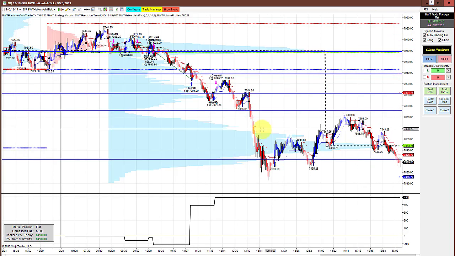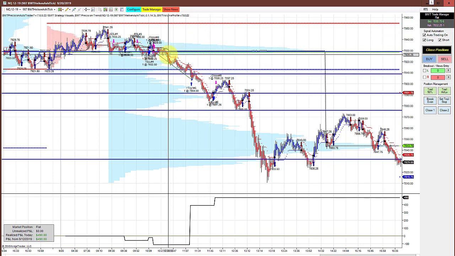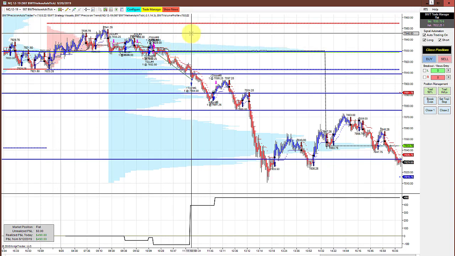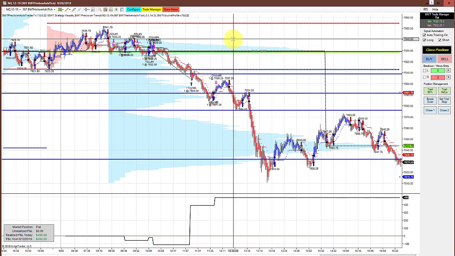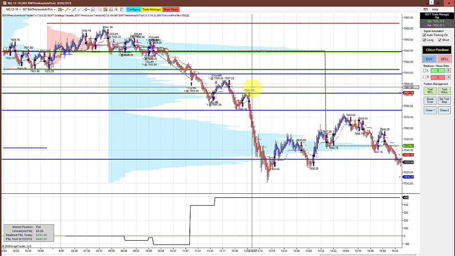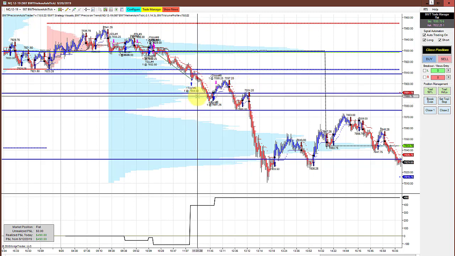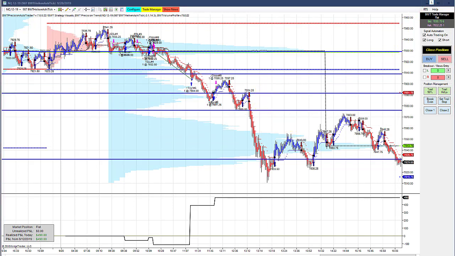Anyway, I hope you get the idea. You should study this tool, the BWT volume profile, and also the Google volume profile, point of control, high and low of the value area. If you don't know what it is, Google it and study it. It's really good stuff. This is a great indicator. It's very simple, and this will help you to find areas of support and resistance to trade from.